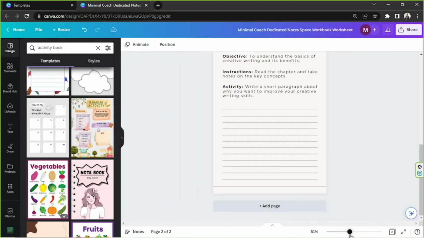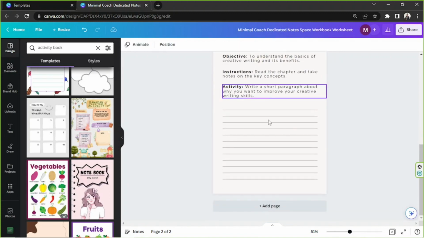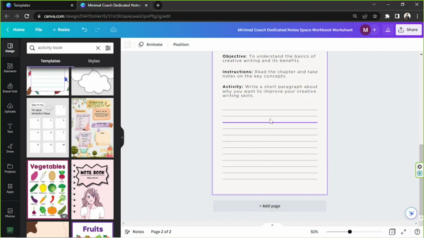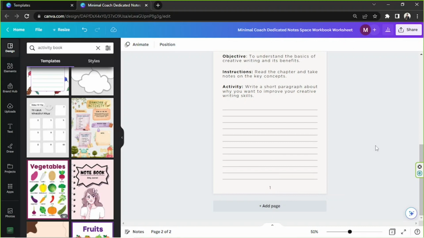So let's see. I'd like to remove this one as well. I'd like to put a page number too. So I'm going to press T on my keyboard, and I'm going to place page number 1 over here. Okay.